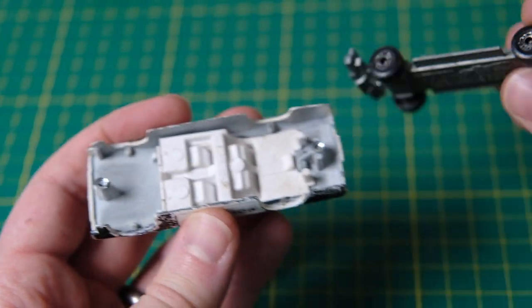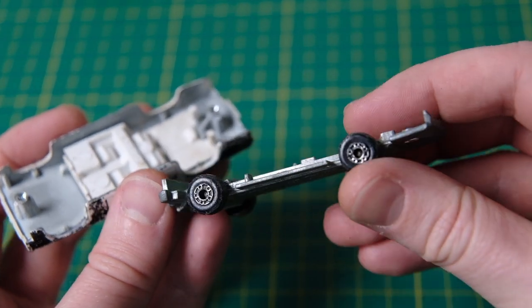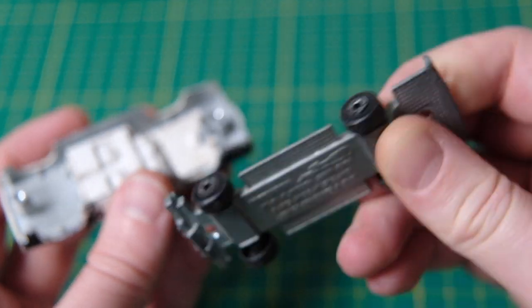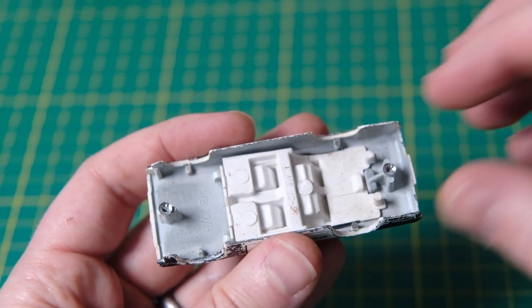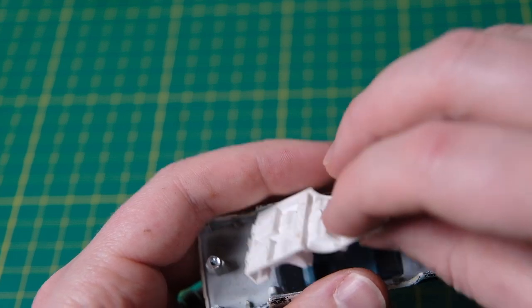The decals changed over the years, particularly during the Universal era. The earliest examples simply had police written on either side, before the Metro Police traffic control decals were added. These are the ones that I'll be applying today.